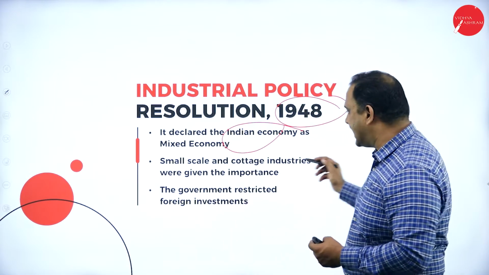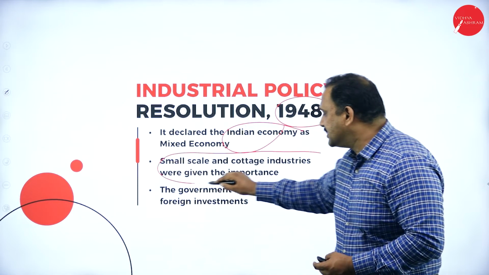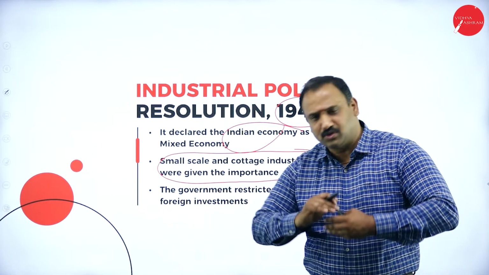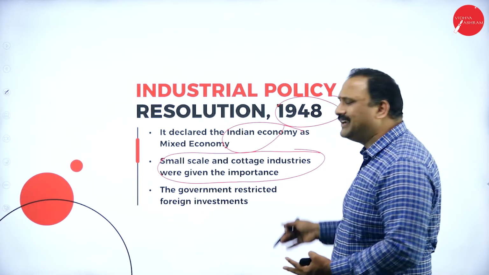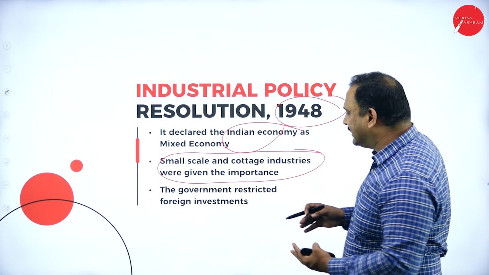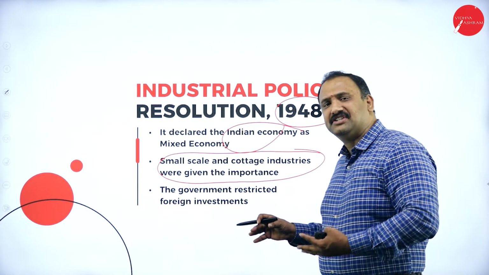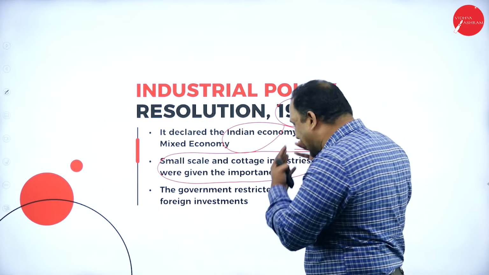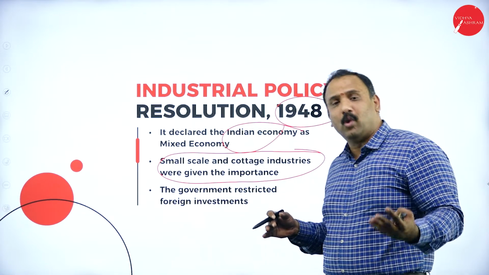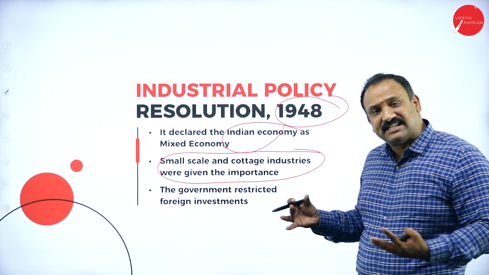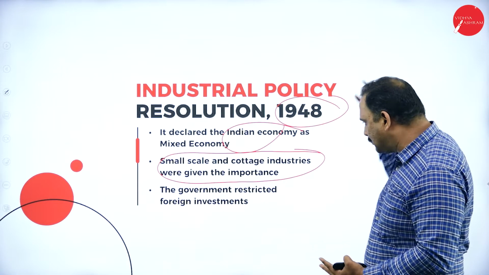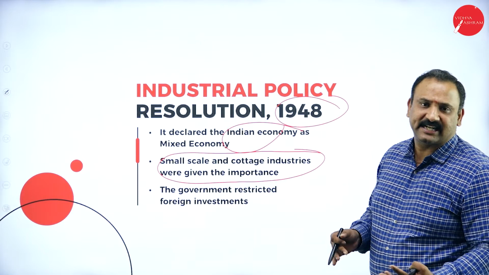The next thing is that the small scale and cottage industries were given importance, no doubt about it, because we wanted it that way. We wanted the small scale and cottage industry to be given importance, and that's how we could probably grow up. We could probably develop a sector altogether. So this is where we wanted that entire sector to come up.